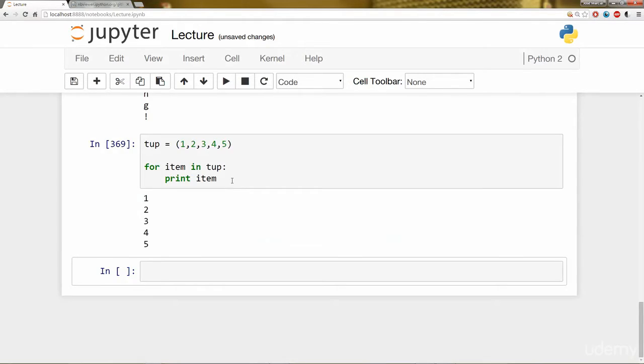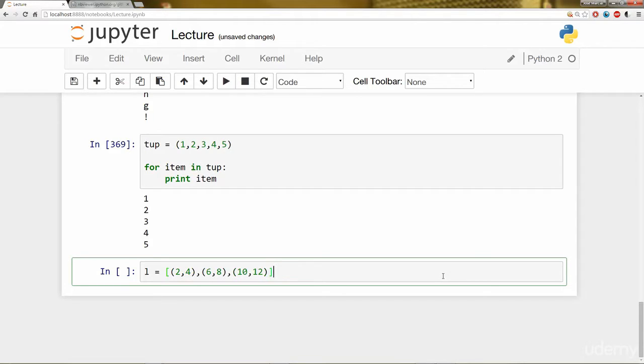Okay, great. So something that's interesting about tuples, and this is where we're going to get a little more advanced than in a typical lecture, we're going to learn about something that's called tuple unpacking. And to fully show that, what we're going to do is create a list of tuples. So I'm going to redefine L to be equal to a list, and what I'm going to have it do is create some tuple pairs in that list. So (2, 4) is going to be an element in that list. (6, 8). So you notice I'm kind of nesting these tuples inside of that list. And then (10, 12).